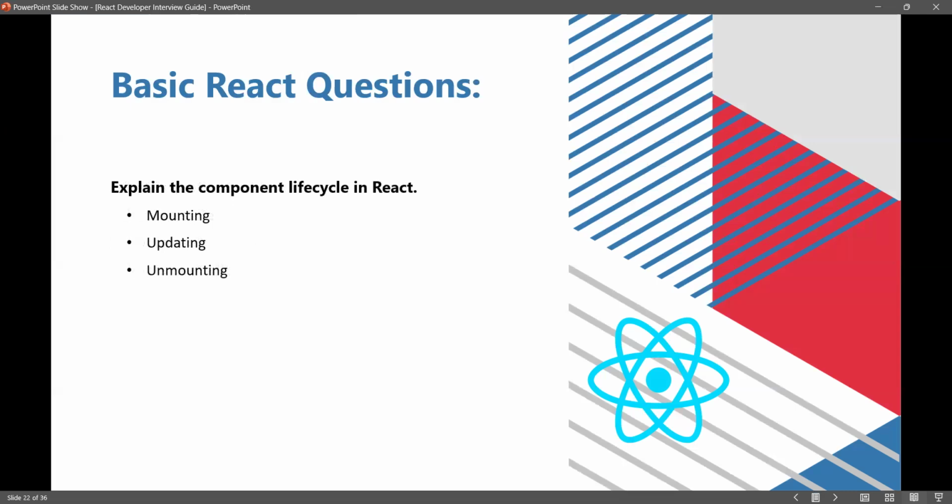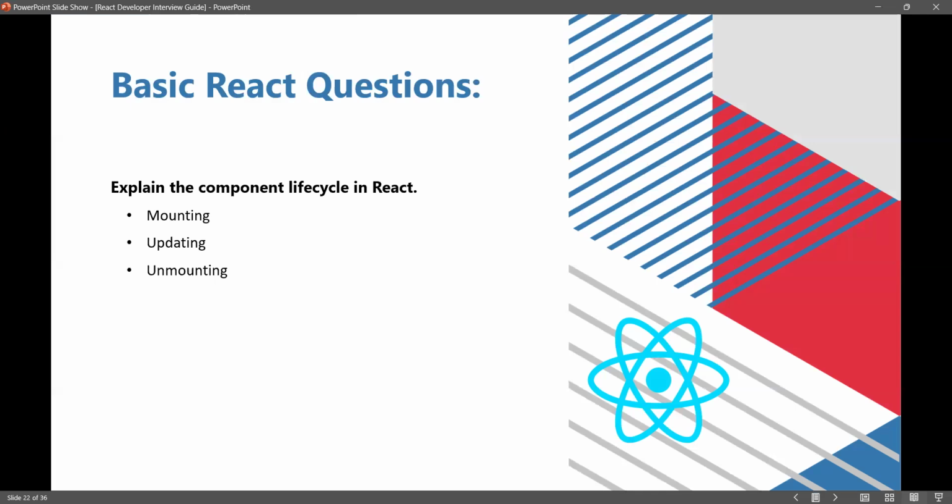So the next question is, explain the component lifecycle in React. This is a very important question, and it is mostly asked in interviews. So you should be aware very well of all the steps of the component lifecycle. React provides specific lifecycle methods. The first one is mounting. Mounting means when a component is created, the constructor runs first, followed by the componentDidMount method.